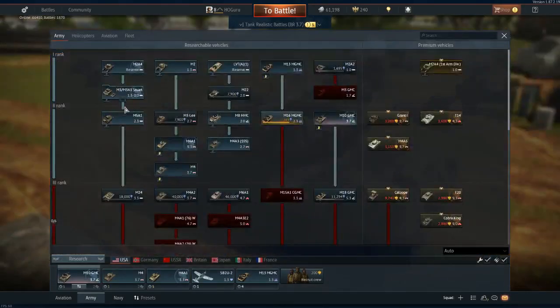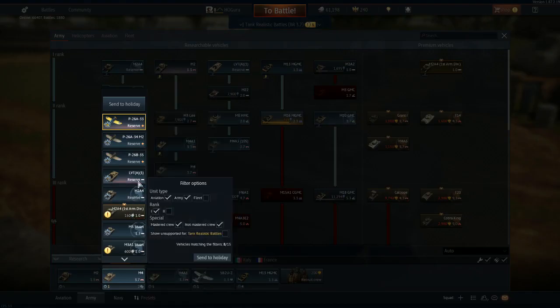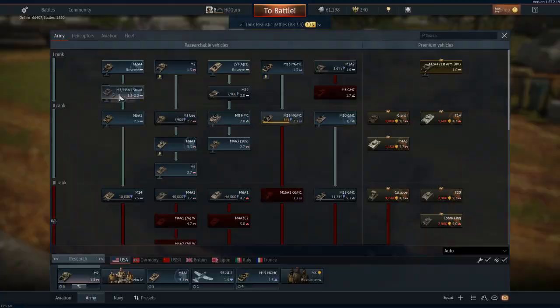Okay, so hey, Tog, Patton, if you want to start building a match, go ahead. I'm just gonna do another low rank battle to get a little more experience with my awesome gun truck.